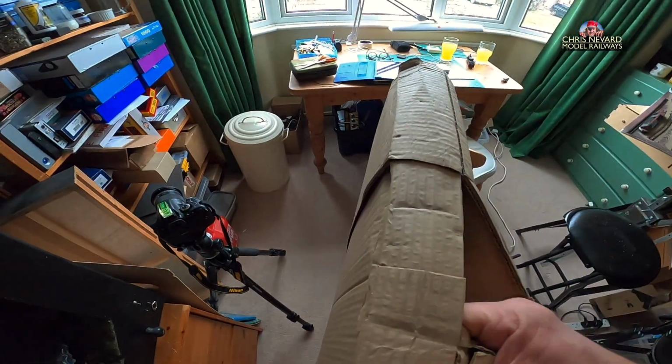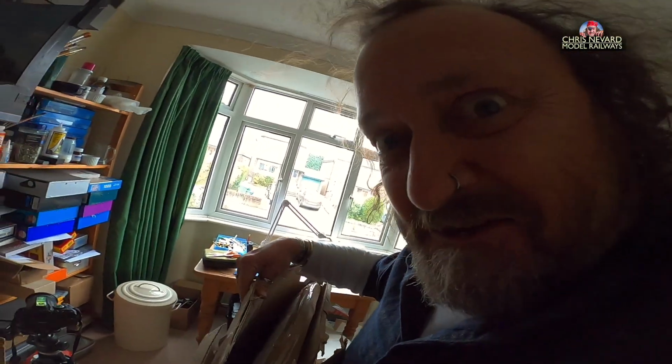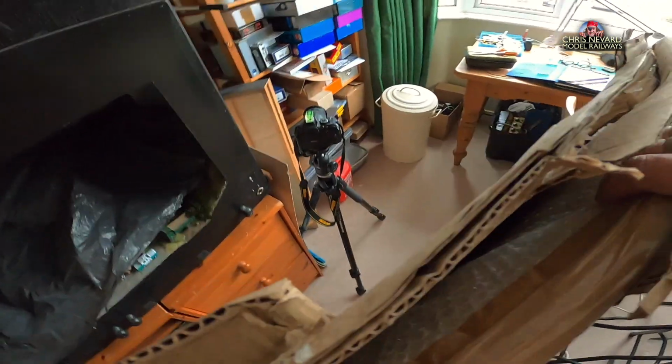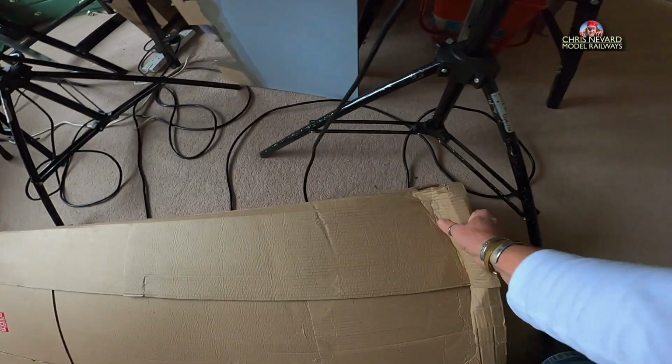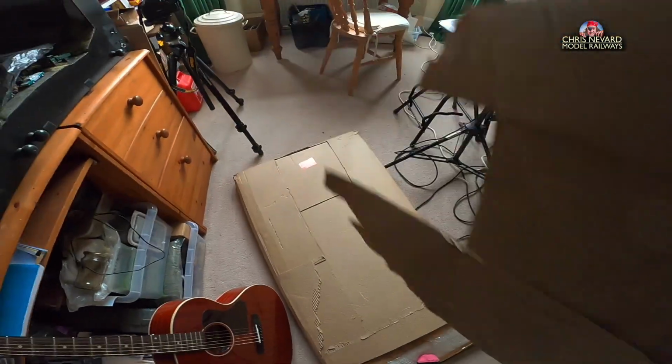Inside, look at this beautifully packaged Timhorn baseboard here. Look at that, eh? Pop it on the ground. Try not to break anything. Look at that. Oh yes.